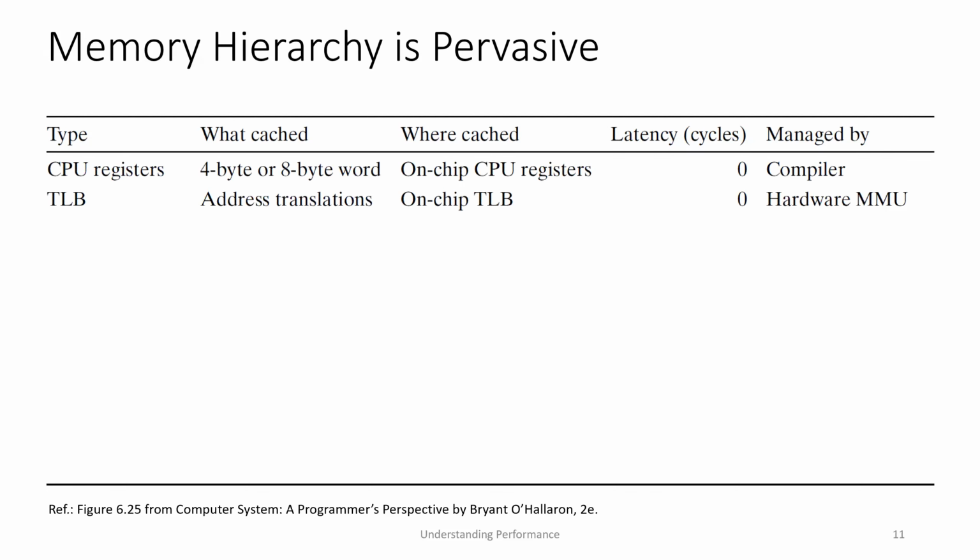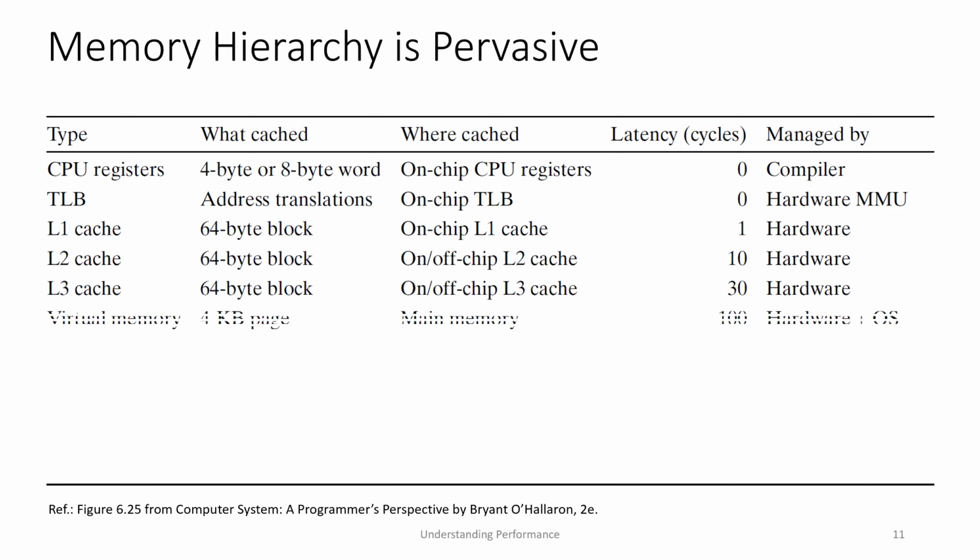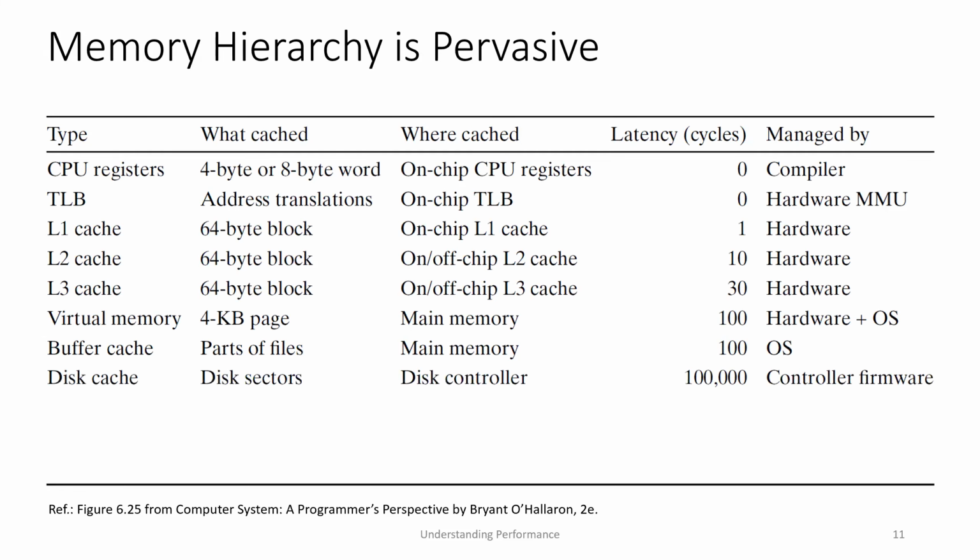find. Okay, so we have TLBs also, which follow multi-level TLBs followed by the page table. Then we have L1, L2, L3. These are all hardware anyways. The virtual memory, again, it's based on the TLBs. Then we have buffer cache, which will store small parts of the files, right, in the main memory, and it is managed by the OS. Right. Then we have disk caches. This is managed within the SSD or HDD, right, by the disk controller. It will cache the frequently used data, right?